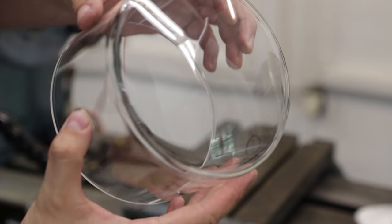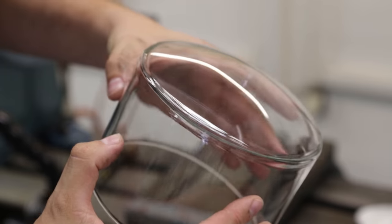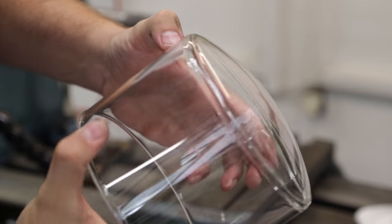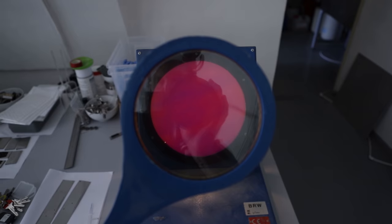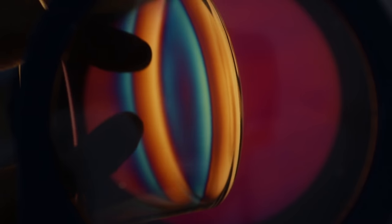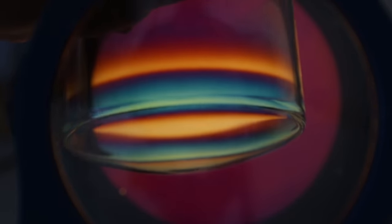So it seems like a success. This is the third attempt of sealing the front window into the envelope glass, into the large 150 millimeter glass. And it looks good. When you look under the polariscope, there is still a lot of stress in the glass apparent. Like these areas where the color changes rapidly means that there is the biggest stress. But we will see whether this is a problem once we evacuate this tube and fill it with the gas. Then there will be additional stress by the surrounding atmospheric pressure, and we will see if they tend to crack.